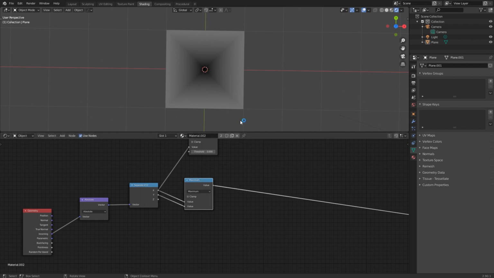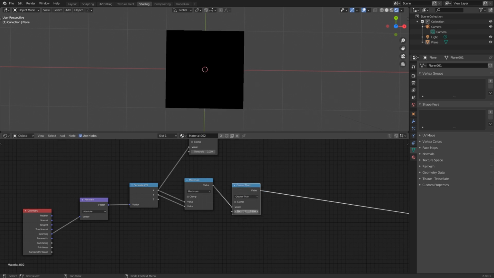If you need to check that kind of values, you can use a math node, set it to greater than, and change the threshold.